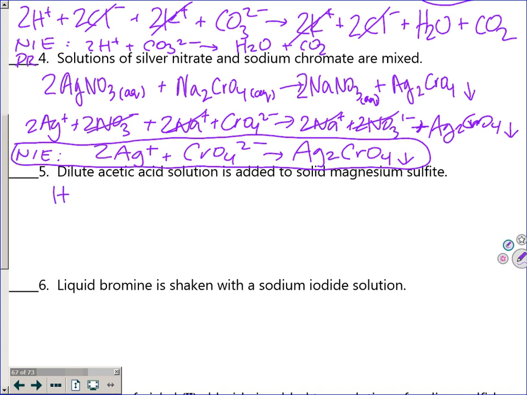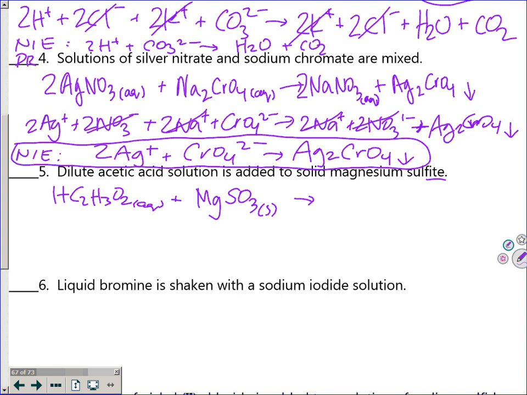H, C2H3O2, and this is the key word that most of you guys are already seeing. Solutions of. If it says solutions of, write it as aqueous, right? So we're going to write this as aqueous. Added to what? Mg SO3. Good. Okay, sulfite. Not sulfide, sulfite. And this is a what? Solid. So you have to write solid because what you guys are going to do is segment that. You're going to ionize it if you don't write the S because you'll think, oh, it's just a soluble salt.